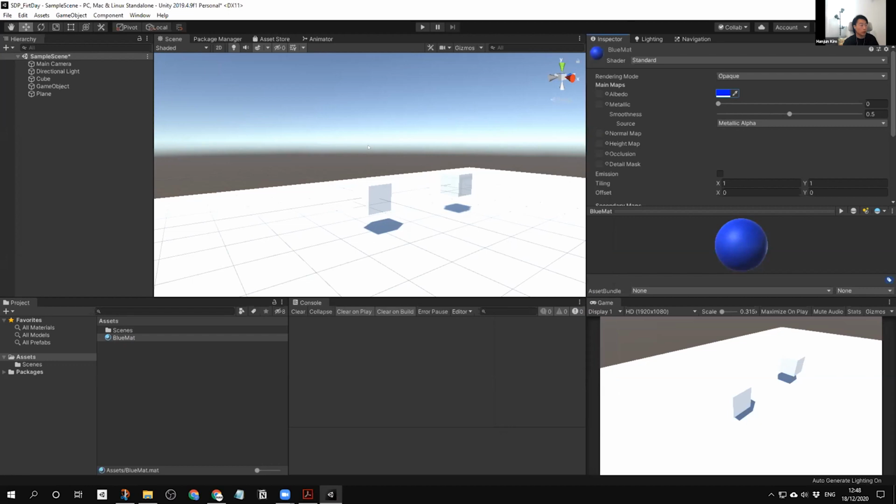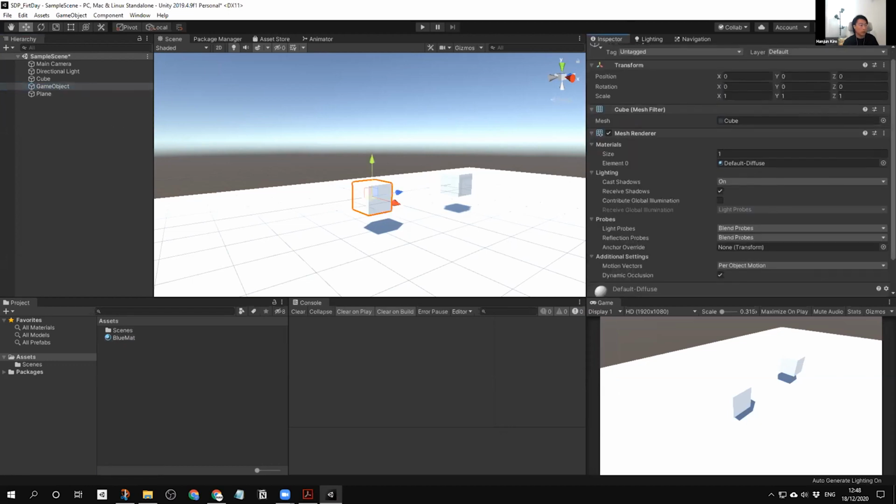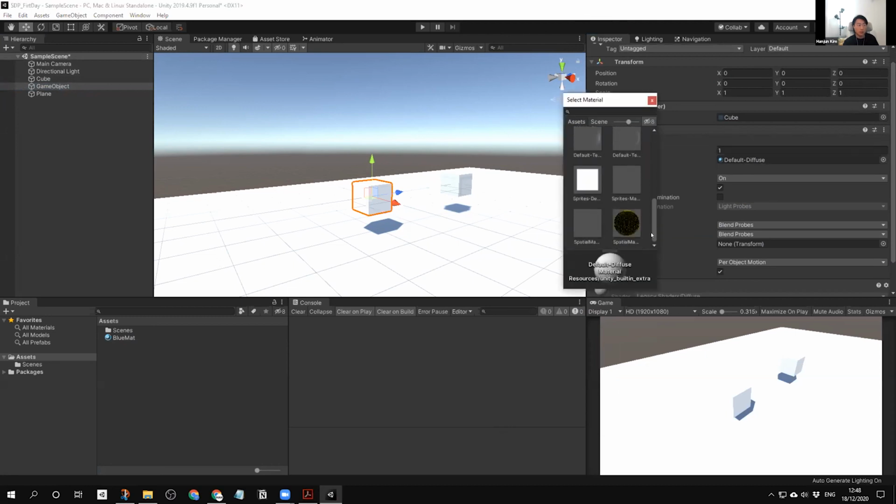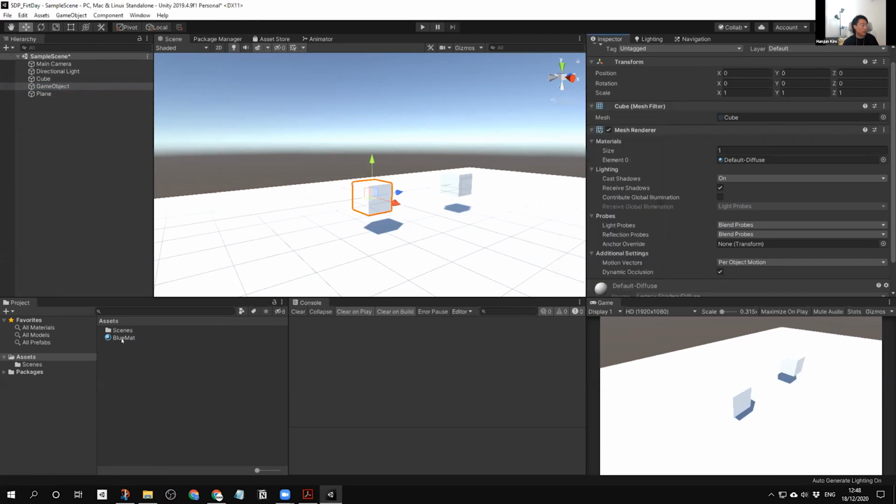And how are you going to add your material? There are a lot of ways to do it. First, you can again go to the game object, and inside of the mesh renderer material, you can select our material, which we just created, this one. Or you can simply drag and drop it to here, and maybe you just saw that. You can just drag and drop it onto the object itself. So let's make the cube blue so we can see it easily.